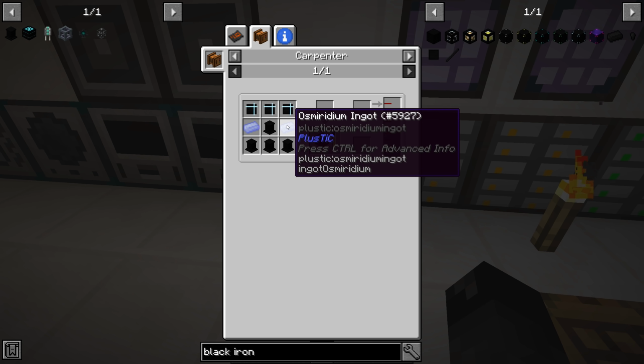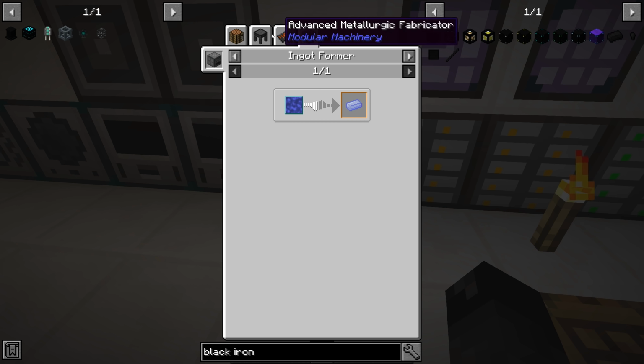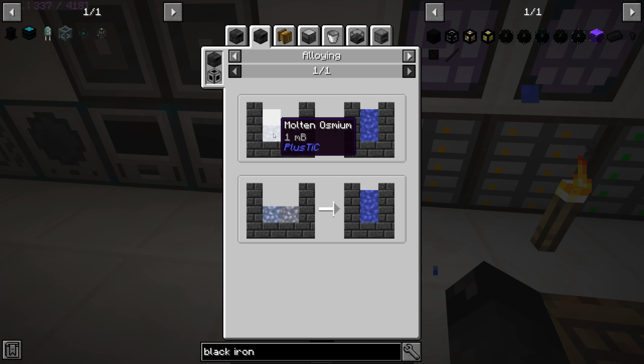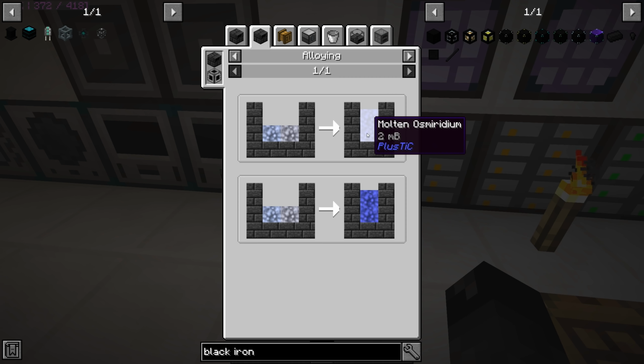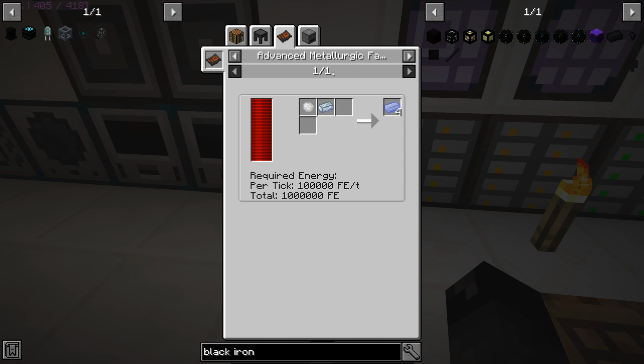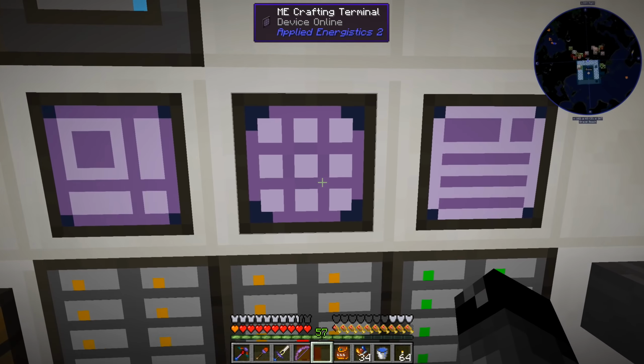So then we also need osmiridium ingots. Now, osmiridium looks like we can alloy that in the smeltery if we wanted to do that. So it's just 1-to-1, and you get 2. But since we have the advanced metallurgic fabricator, the only thing we need to do is just place 1 osmium and 1 iridium, and we get 4, so we double.